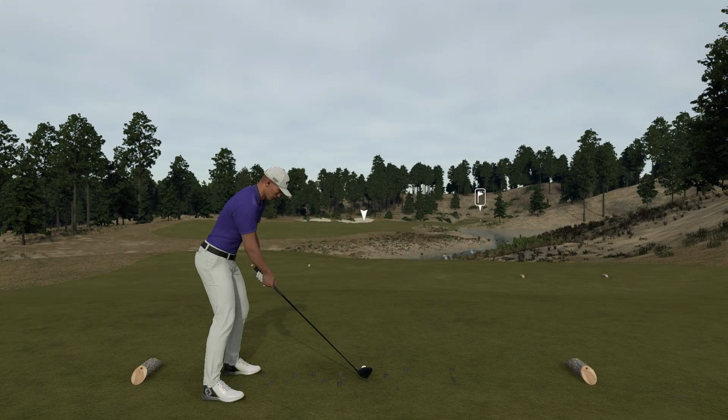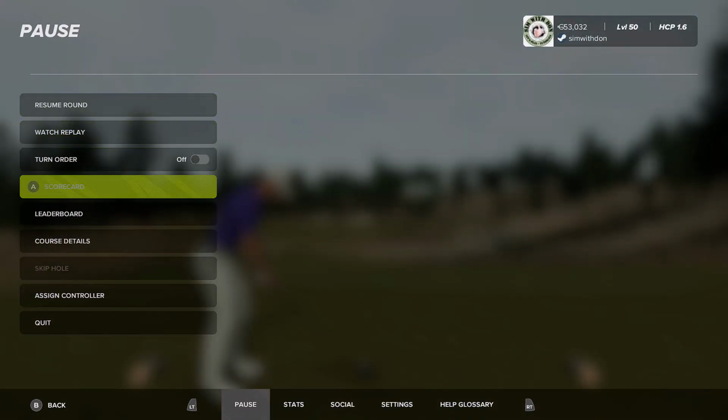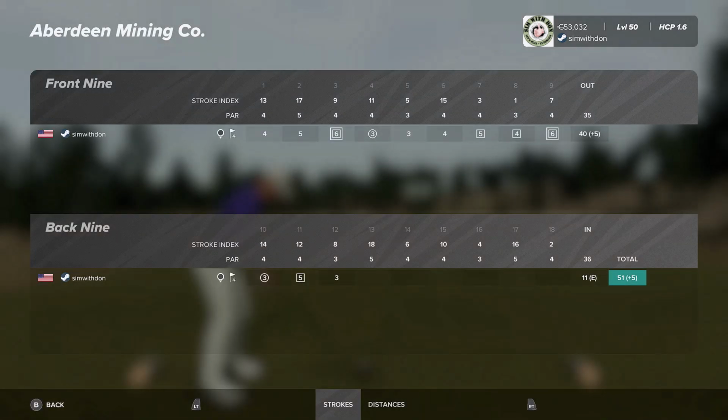Got a nice tailwind on this hole. See what you can do with that. I want to see my scorecard every hole. Come on, guys. Okay, we're even on the back. Let's go.